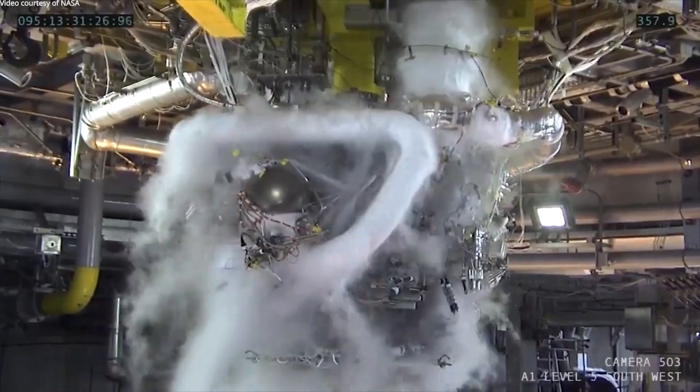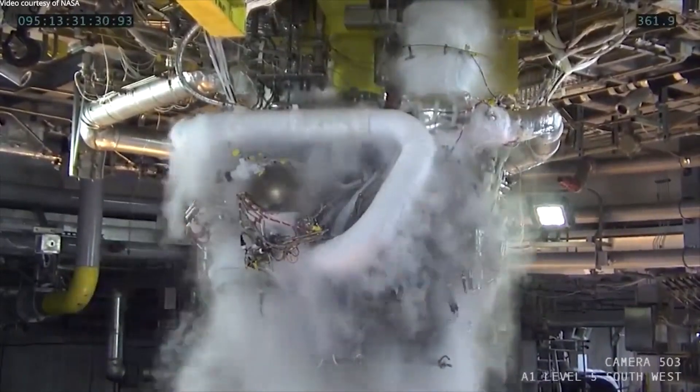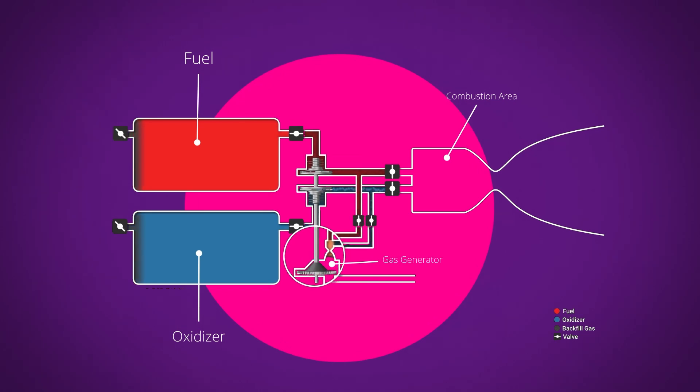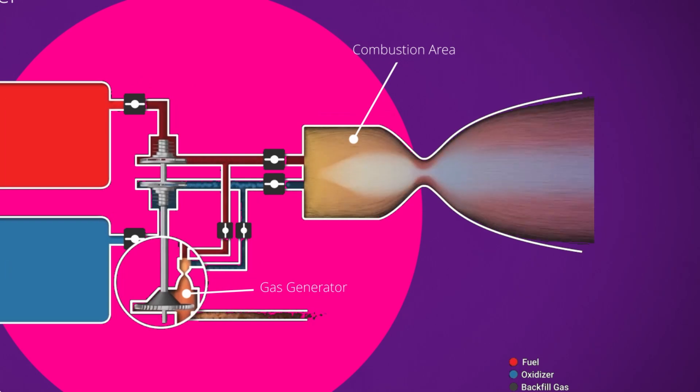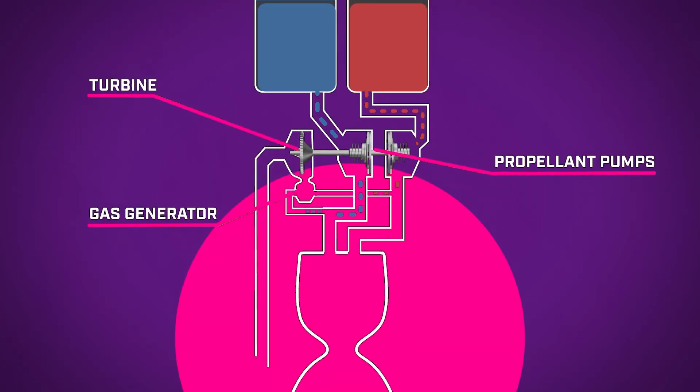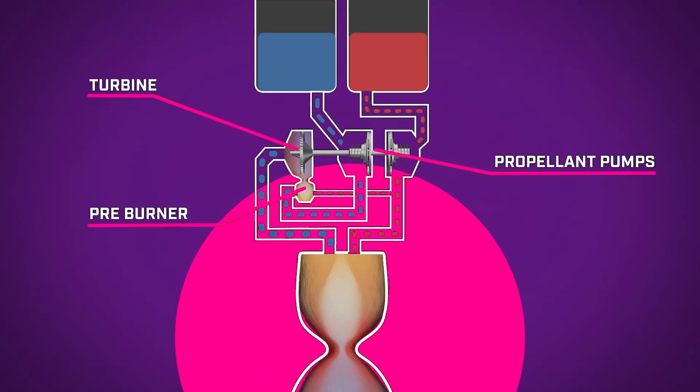In addition to their fuel source, Rocketdyne increased the efficiency of the RS-25 by introducing a closed cycle gas generator, also known as a staged combustion cycle. For the F-1 engine, the engineers had created an open cycle gas generator to drive the main turbo pumps that send the fuel and oxygen into the combustion chamber. A gas generator is kind of like a little miniature rocket engine within the main engine. The high-pressure exhaust gas generated by this mini-engine is used to spin a turbine that in turn spins the main fuel pumps. After doing its job, the exhaust from the gas generator is then dumped out of the system — this is an open cycle engine. All of the energy from the gas generator is simply dumped overboard. You can squeeze more performance out of an engine by containing that exhaust and making it continue to perform work. Hence, closed cycle or staged combustion.